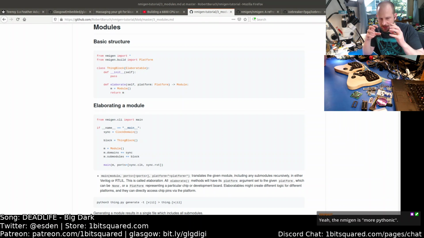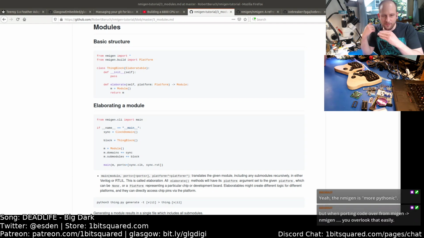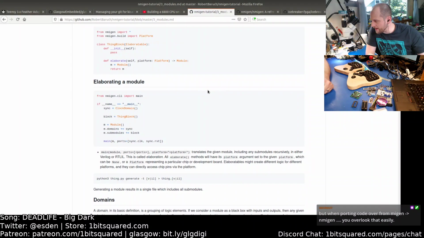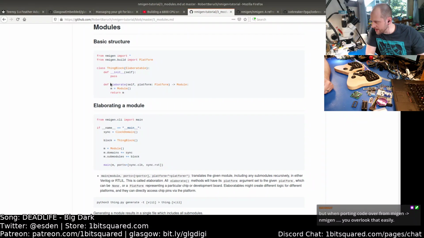Or nMigen mostly. And I do see a very good reason to make it more Pythonic, because that makes it more intuitive if you are steeped in Python anyways. So yes, I agree. That can throw you off quite easily, and it's annoying for sure. I would argue it should have been done right in the first place, but whenever does that happen? So yeah. All right, so let's get back to it and try to get through the structure.